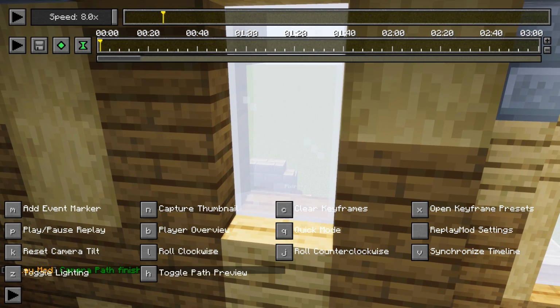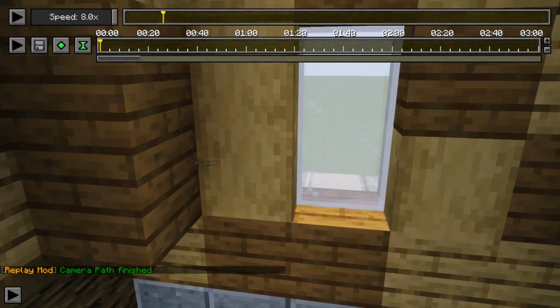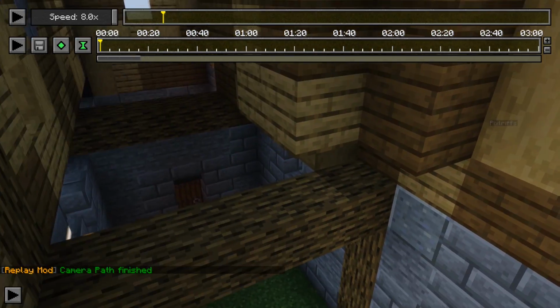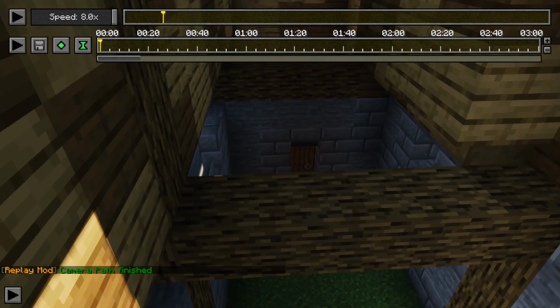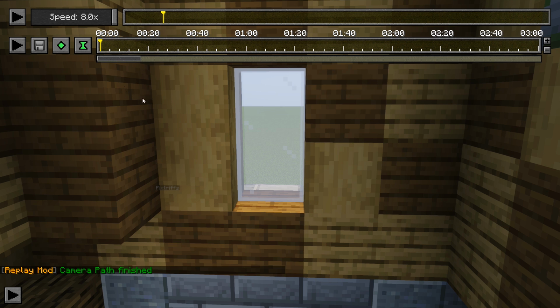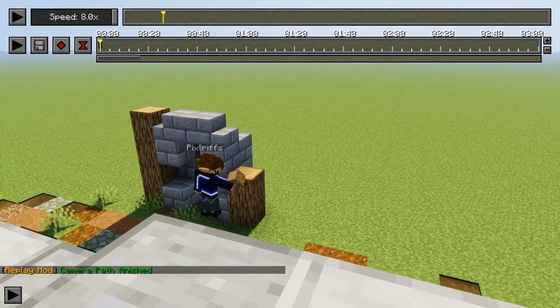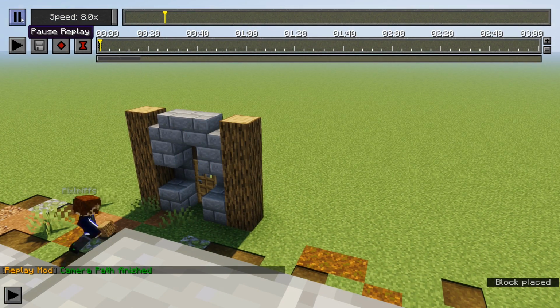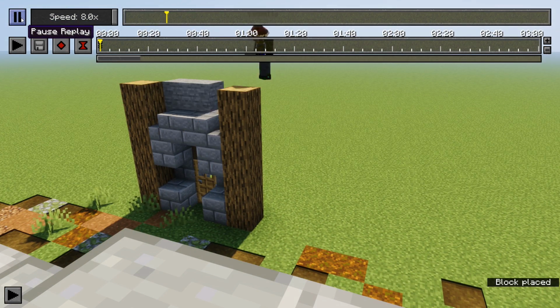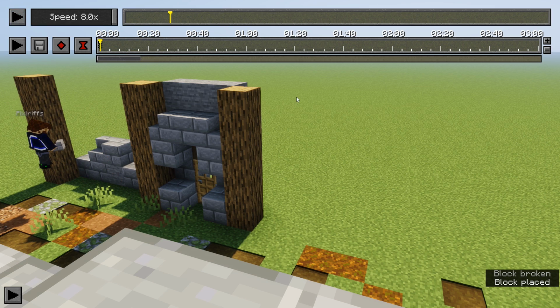Of course, there are some places in which phasing through an object probably wouldn't be such a bad thing, particularly if you want to use windows for certain effects. I feel like transparent blocks or open doors or something like that are going to be okay to just walk through with the camera. So what I figure we can do is set up a keyframe there and then have that come out, maybe move the scene along a little bit in terms of time. So as we come through the window, you see me building up the entrance to this house opposite. Let's pause it there. There we go.